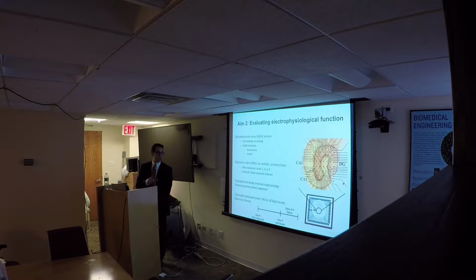Above, we can see a hippocampal slice placed on top of the 8x8 microelectrode array, where we have annotated the major anatomy of the hippocampal slice, including 3 main regions: the dentate gyrus, or DG, cornu ammonis 3, or CA3, and cornu ammonis 1, CA1. These regions are connected together by 2 major neuronal pathways, the mossy fiber pathway and the Schaffer collateral pathway.